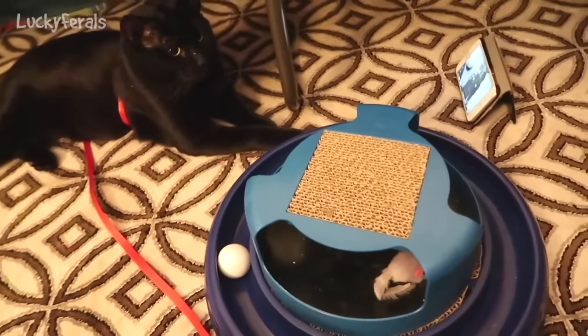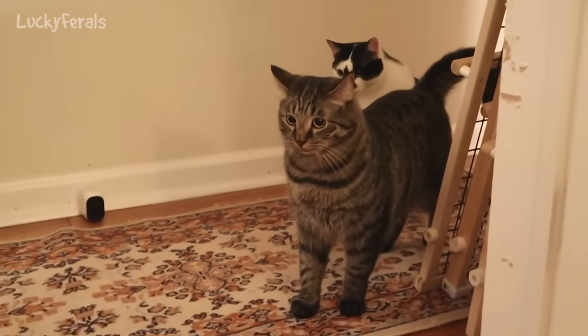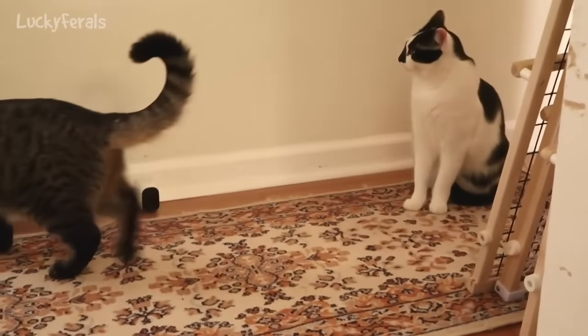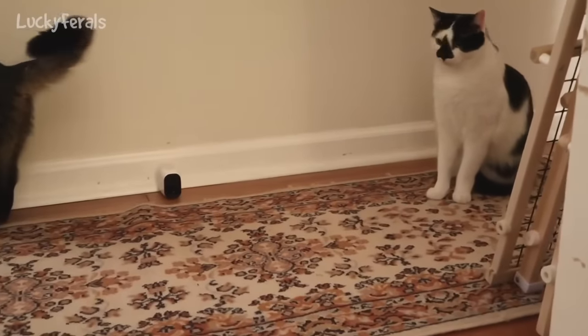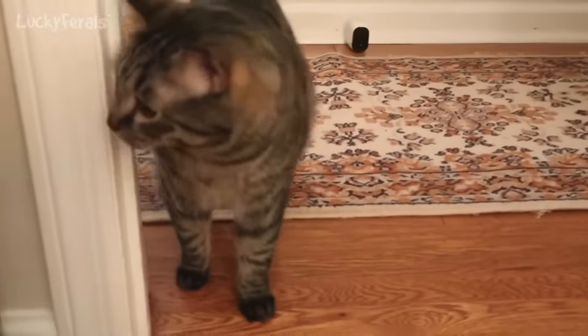Okay, so me and Boo are sitting here watching Lucky Feral videos on my phone, and there are two boys in the doorway looking at Boo. They're very curious about him. And it's kind of sad to think that if Boo was not on the harness and leash right now, he'd probably go jump on them. Now I hope Simba does not walk over to Boo. Simba's very curious, and there goes Boo. Boo's not feeling very confident with the harness on. I don't want Simba walking under that daybed while Boo's there. I just think they still need to keep a bit of a distance. But at least Boo's not jumping on them.